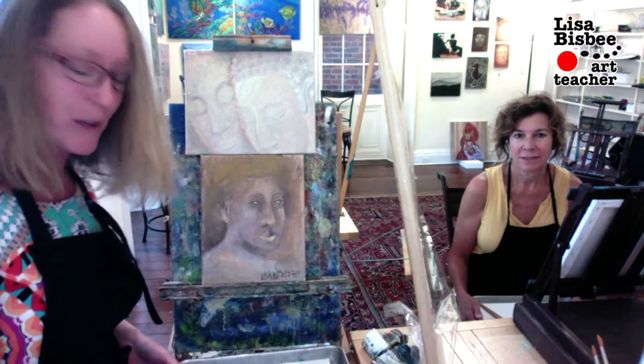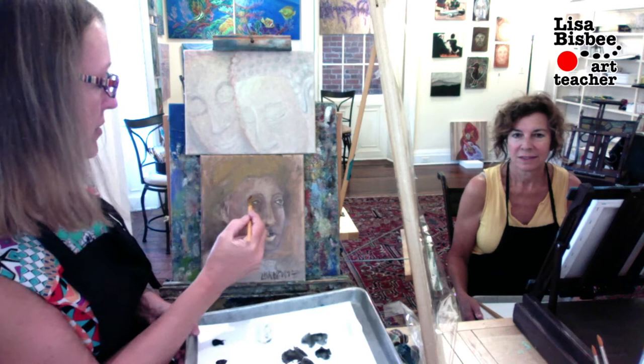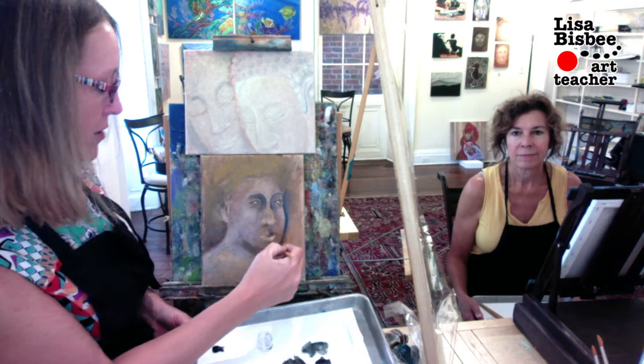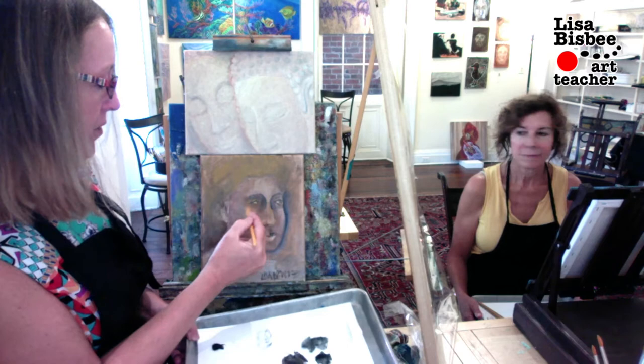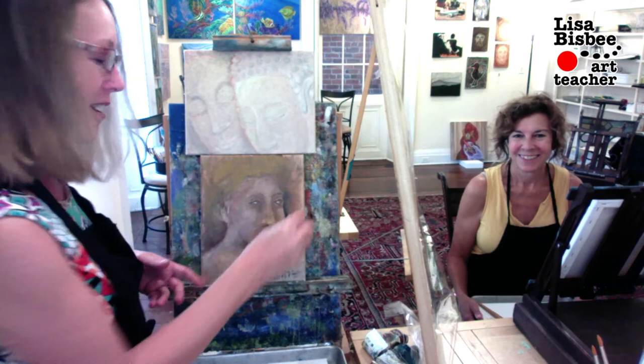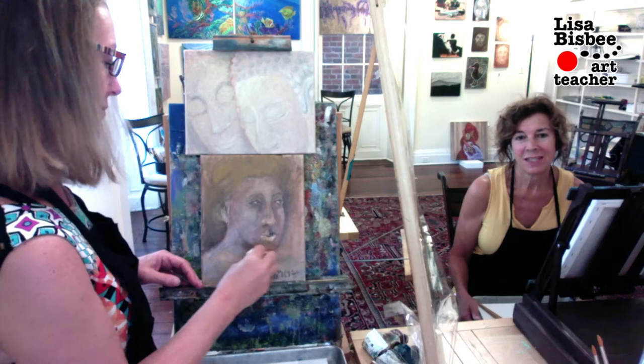I take just a little drop of the oil — you can see how it thins the paint out — and then I find the dark areas and add just a little bit of contrast. Here's the neat thing: if I don't like it, watch — it just disappears completely, it's gone. You can't do that with acrylic; you have to paint over. The oil underneath makes it easier to wipe off and start from scratch.